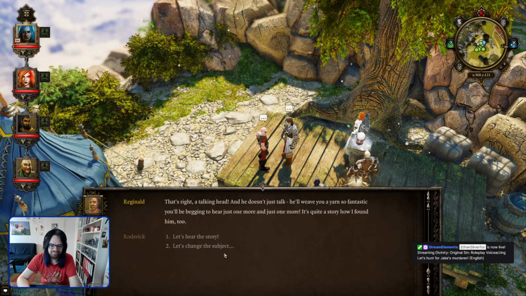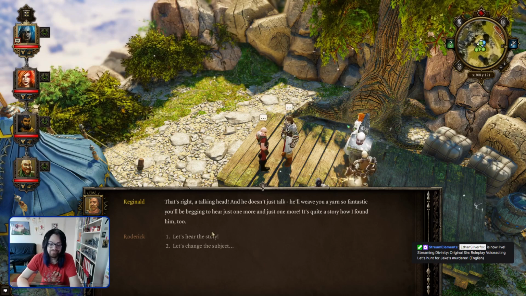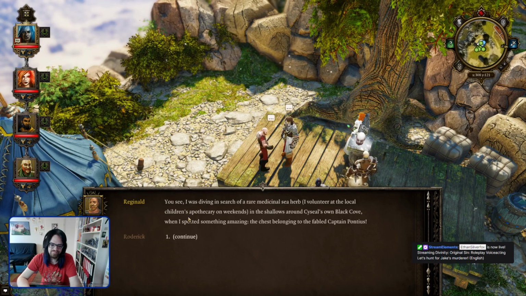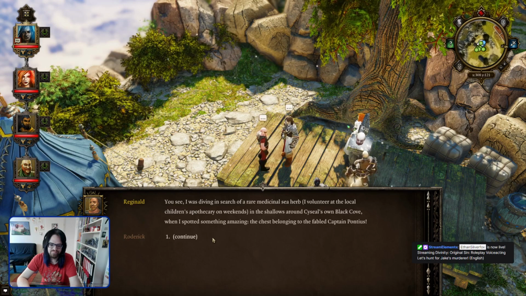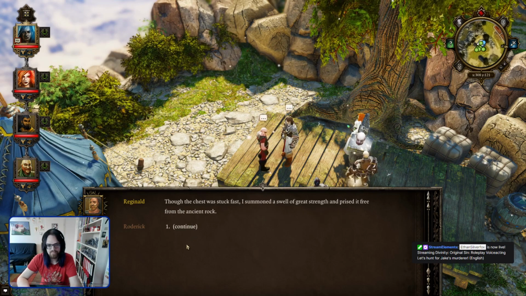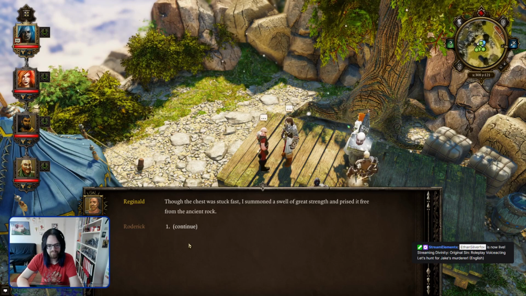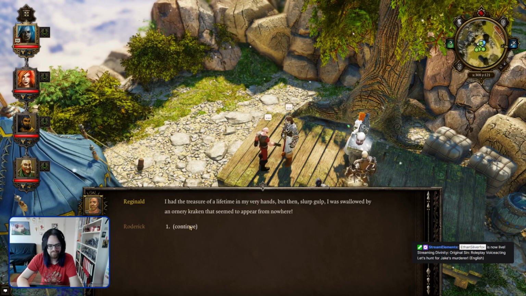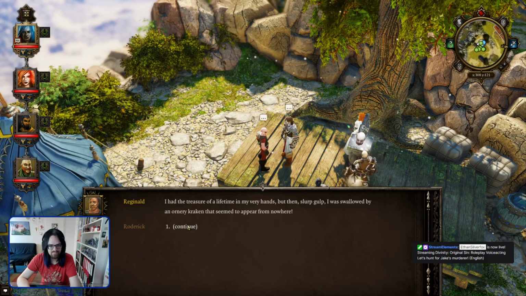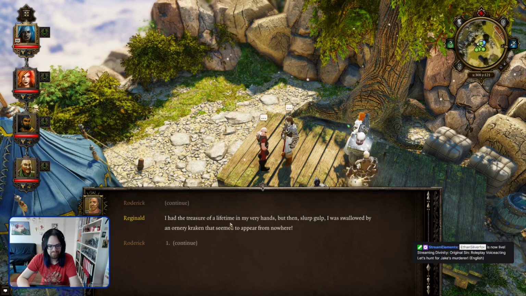It's quite a story how I found him, too. Then tell me how you found him. I obtained this curio by some rather sensational means. You see, I was diving in search of a rare medicinal sea herb. I volunteer at the local children's apothecary on weekends, in the shallows around Cyseal's own Black Cove, when I spotted something amazing. The chest belonging to the fabled Captain Pontius. Though the chest was stuck fast, I summoned a swell of great strength and prized it free from the ancient rock. I had the treasure of a lifetime in my very hands, but then, slurp, gulp, I was swallowed by an ornery kraken that seemed to appear from nowhere.